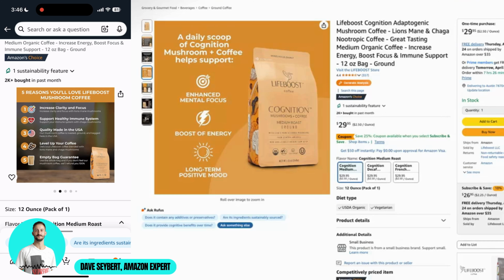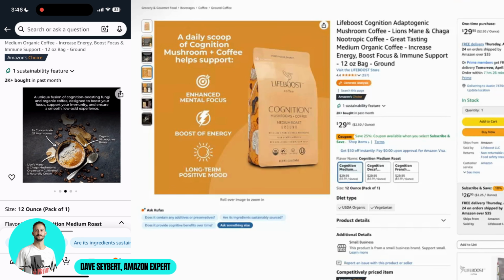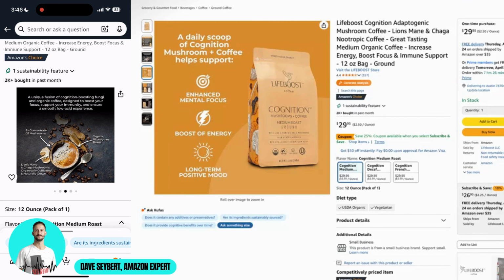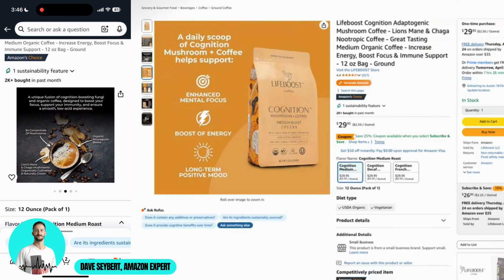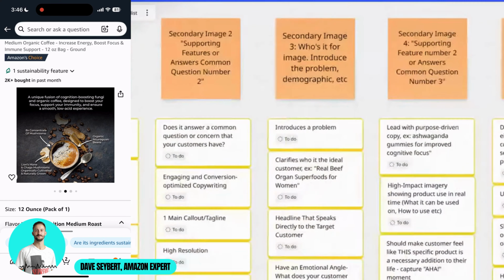I think using the sort of language of integrating this into your routine, or I like the daily scoop, that's good. And then what will you see? There's a good example of a couple brands that do this that I have in our library, where it's kind of like that timeline of taking this every day, for a week, you'll feel better focus, boost of energy, blah, blah, blah. After a month, you'll see better digestion, whatever. So that could be a good way to visualize this. But overall, I think this image is pretty good. Let's see how it does in the checklist.